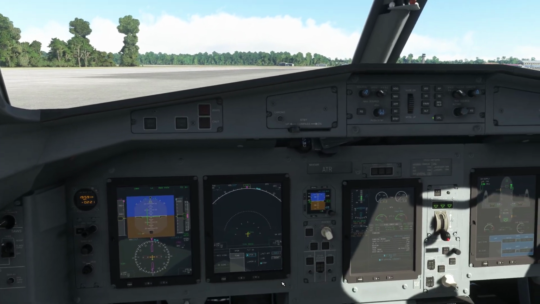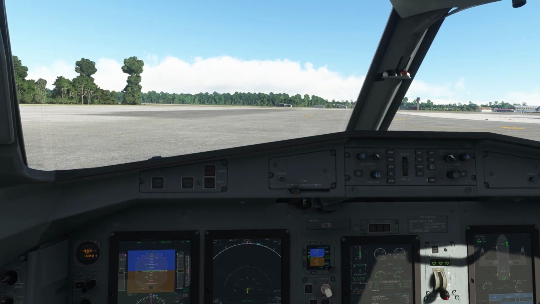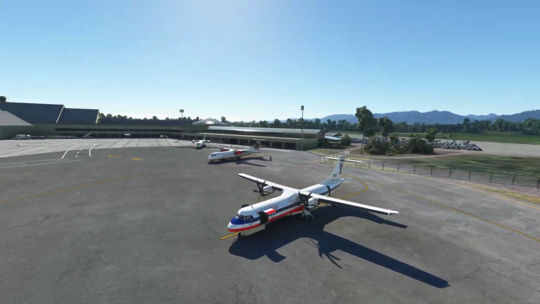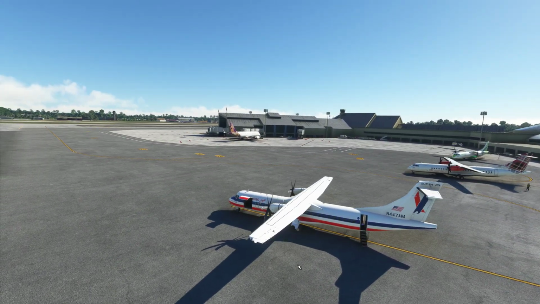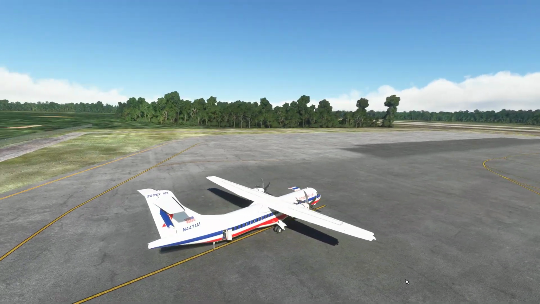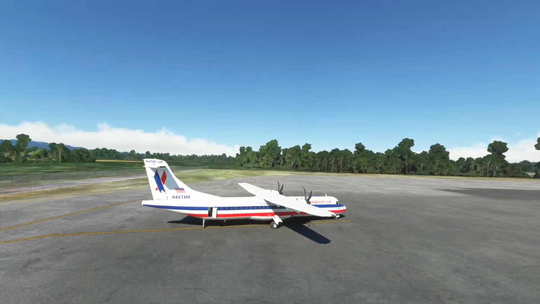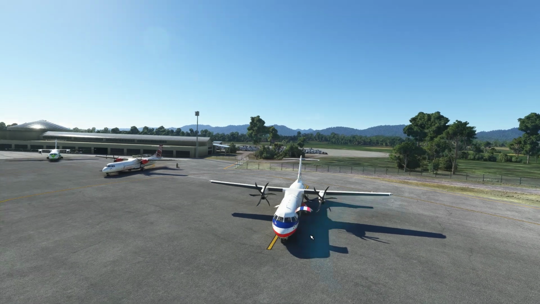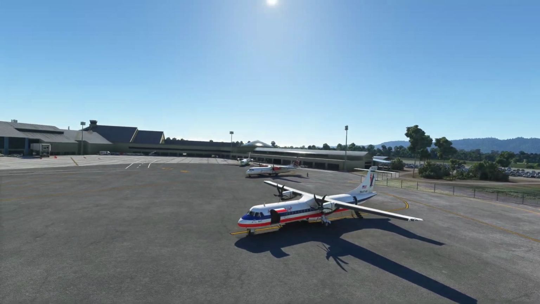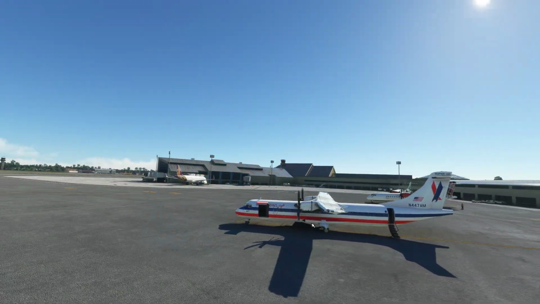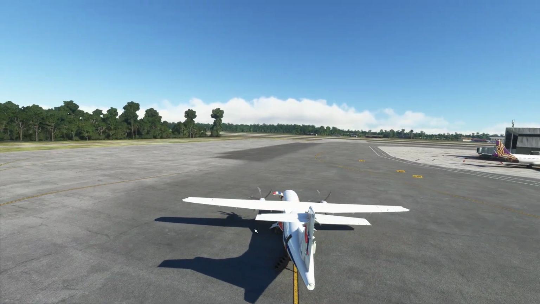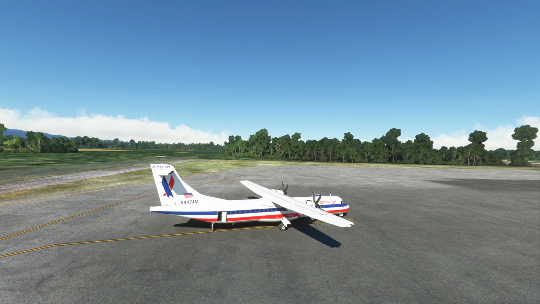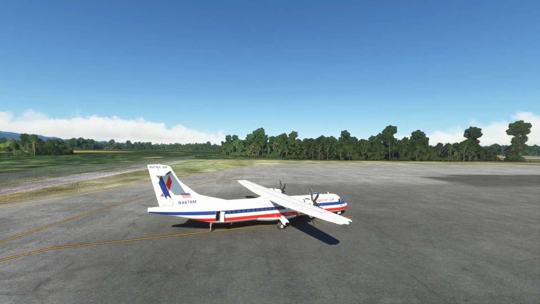That was my best, overall my best ATR flight. And here we are. This is a heritage route for American Airlines, so they used to fly this up until about 2010, 2011. And anyway, that's another landing here in the ATR. And definitely, I'm sorry, I don't mean to be going around in circles here. Looking forward to the update tomorrow, and I hope you guys are having a good day.